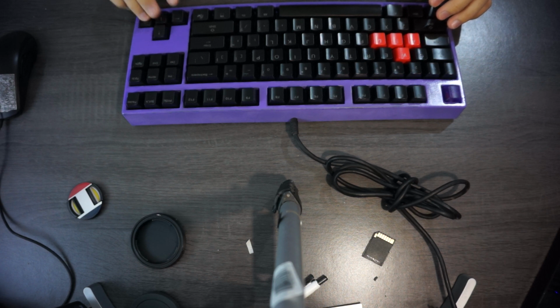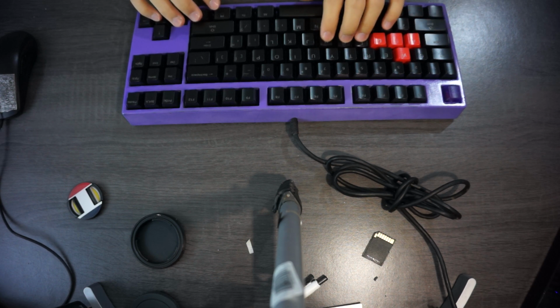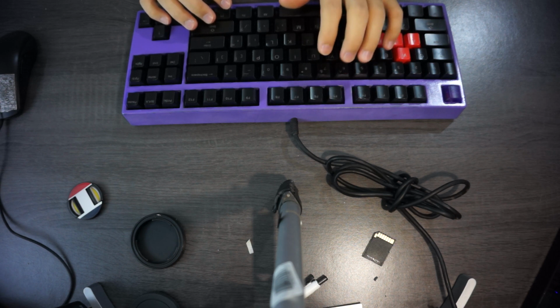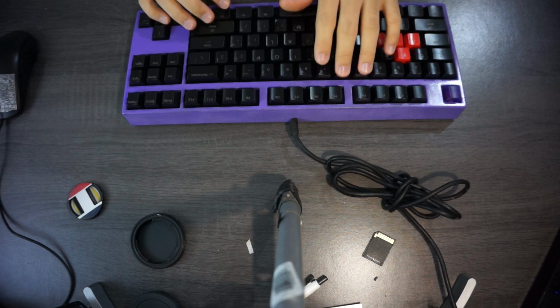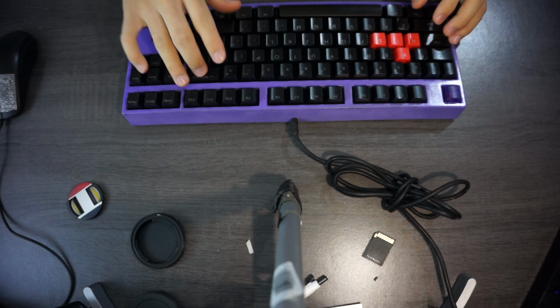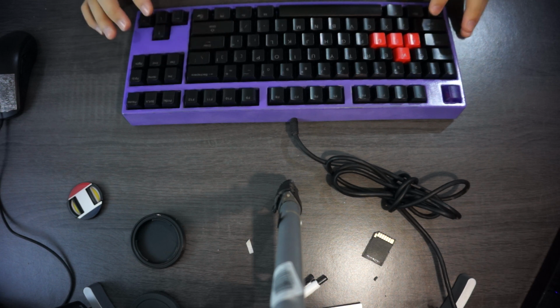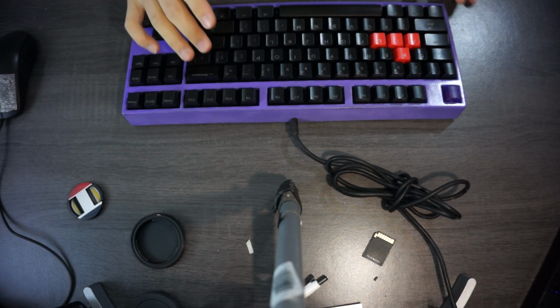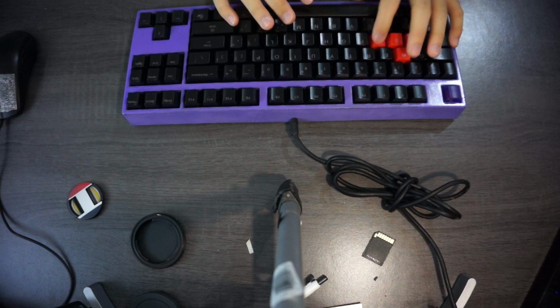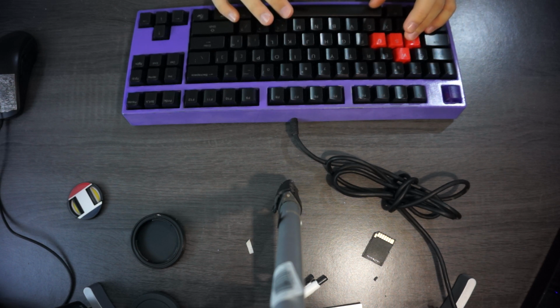Wait, what is this? This thing's noisy, but these things are quiet, see? These are Cherry MX Reds lubed with Krytox 25G0. Very smooth, I'd say. This is the MX Silent Red. This is an MX Speed switch, silver. So this silver, lubed red, silver and lubed red.